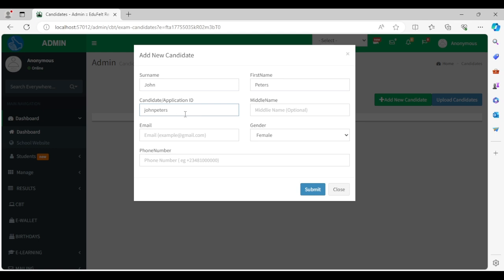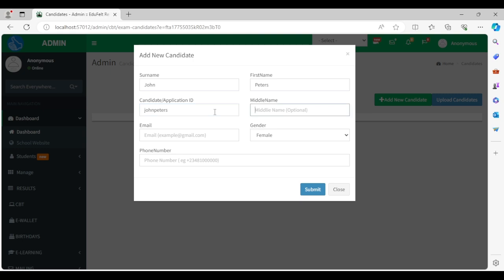In this case, you have to put your student's ID actually. Let's assume it is FTA 2025 30. All right, so you put the student's ID there in this case, but here I'm just going to use something else, John Peters.